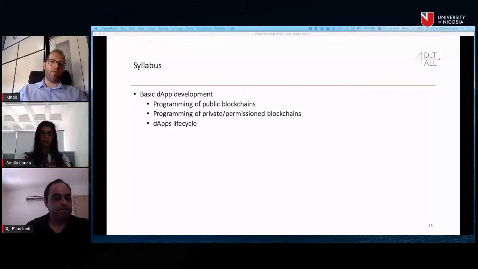Our journey will be guided through code snippets, examples, and illustrations that will allow people to understand and compare the implementation logic of building smart contracts on private settings versus the public blockchains. Again, using various illustrations and use cases in both development environments. Great. Moving from this to the next slide.